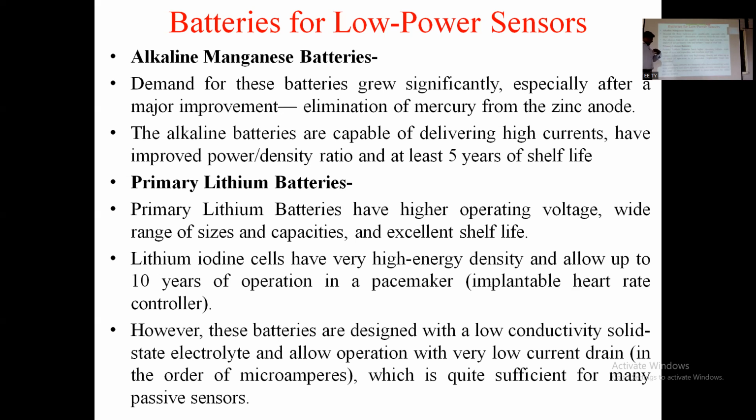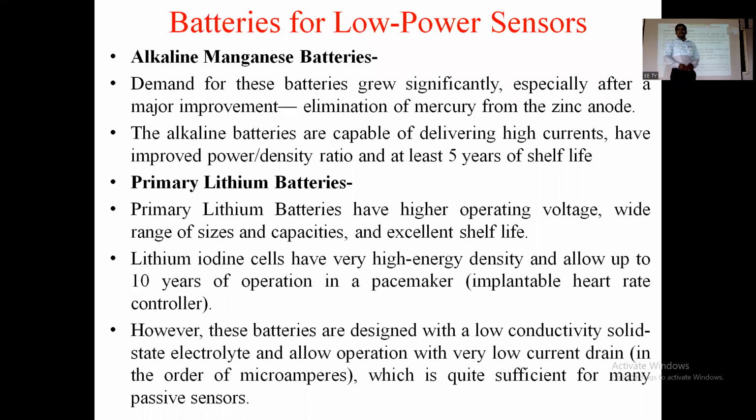However, these batteries are designed with low conductivity solid state electrolytes. Generally we use liquid state electrolytes, but in these types of battery a solid state electrolyte is used, and it allows operation at a very low current rate, that means a higher voltage. The current is about microamperes, which is quite sufficient for many passive sensors.